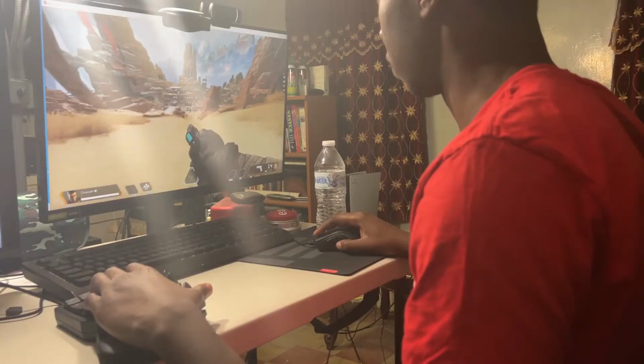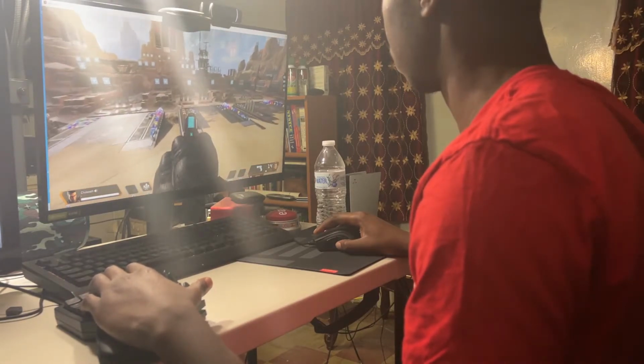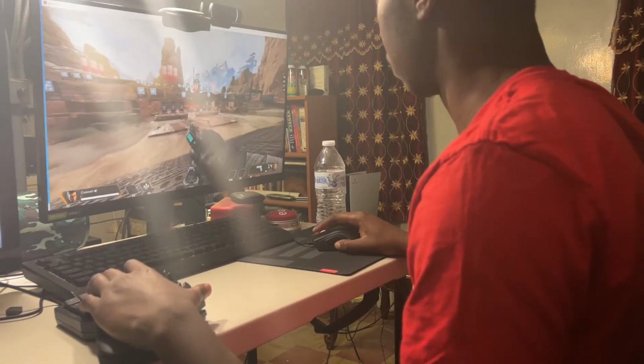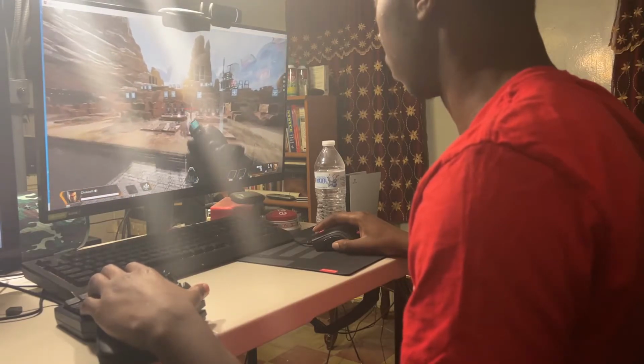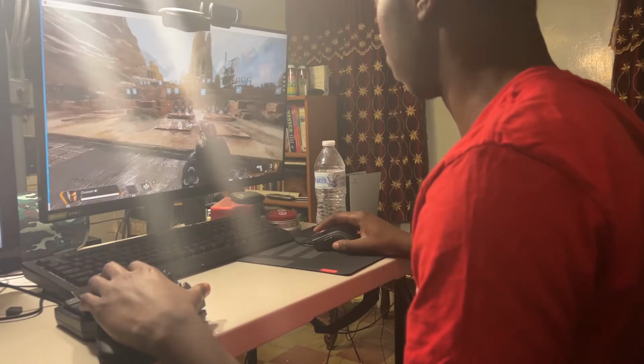For a gaming keypad, if you're just using it for maybe editing purposes or slow-paced games, I could definitely see you using this. But for something more fast-paced like Call of Duty or Apex Legends, this may not be the best thing for you, truthfully speaking.